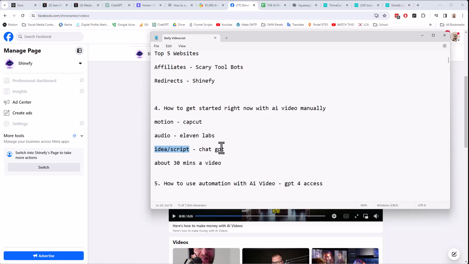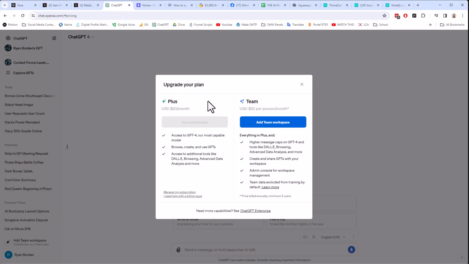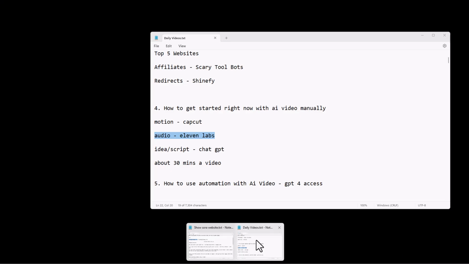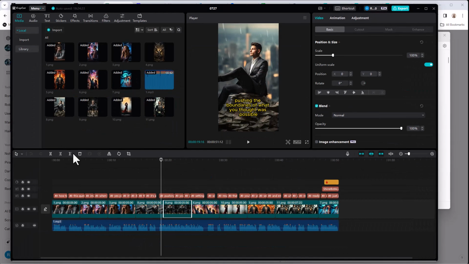And then we take our script, we go over to ElevenLabs, we plug it in, and we get our audio. And then we're going to take our script and go back to ChatGPT and have it generate images for us. And then take the images. So we'll need the $20 subscription from ChatGPT for this. So you have to spend a little bit of money, but obviously spend a little bit of money to make a lot more money. So we need that to be able to generate the pictures. And basically we're going to take all of that, shove it into CapCut, and get something like this.